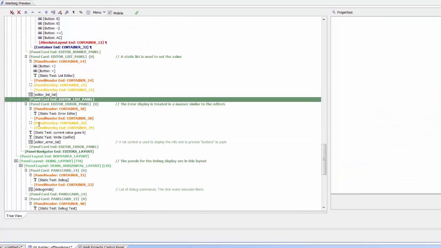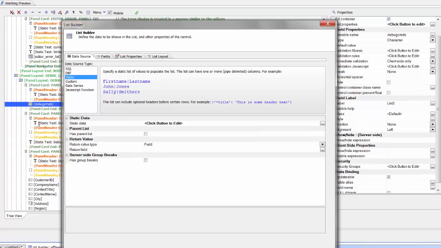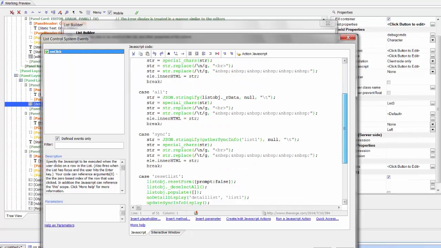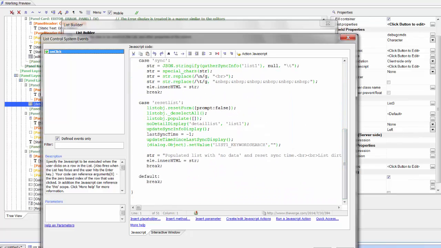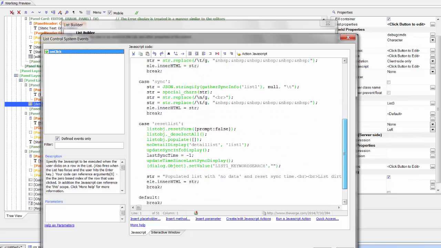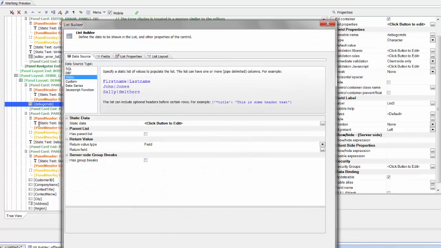Here's the editor panel. I think we looked at this. There's the editor list already. Here's debug. The debug commands are pretty simple. You can add your own debug commands if you wanted to do things. This resets the list, resets all sorts of things, and it's a dangerous command, but it's very useful when debugging because all sorts of stuff gets saved away every time because it persists. Every time you run the app, it's right where you left it before. For debugging purposes, that's really good because you don't have to get up to the point to test something, but if you want to start from scratch again, you like to be able to reset it. So this lets you do that.